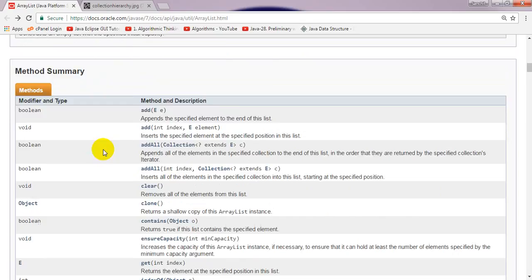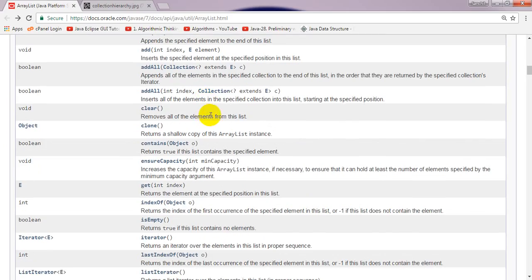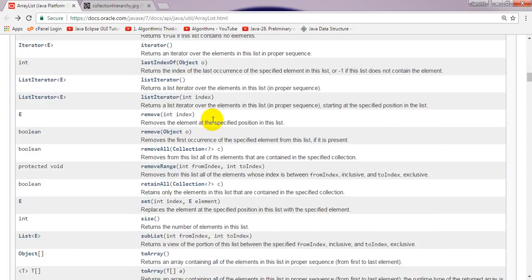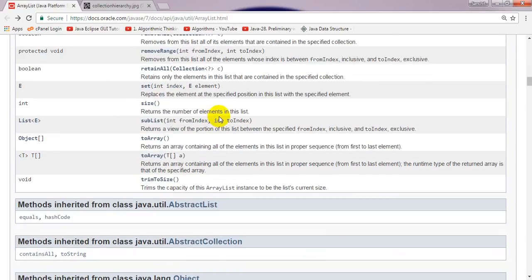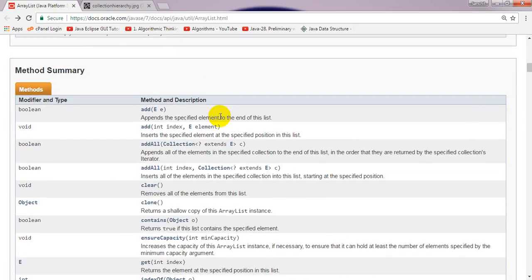Well, let's check its methods, and here are addAll, clear, clone, get, remove, set, size, and everything. Well, I'm not going to cover all the methods in this video, but I'll give you the link to this document so that you can check that out and learn something more.